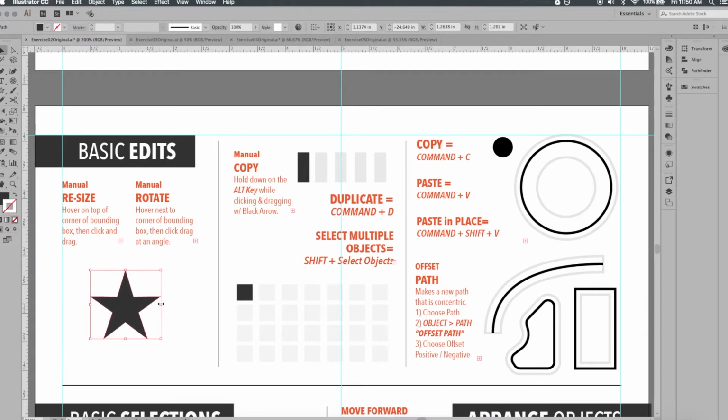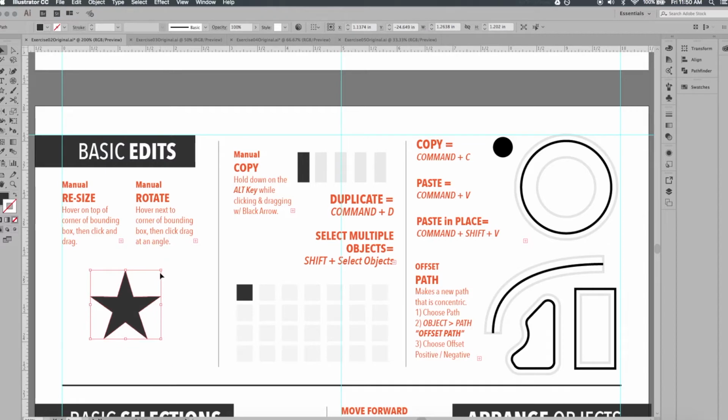And just for demo's sake, you can see that if I don't hover over one of these corners and instead I hover over the points of the segment, I can size it or stretch it sideways. I'll just do Command Z. I can also stretch it up and down.